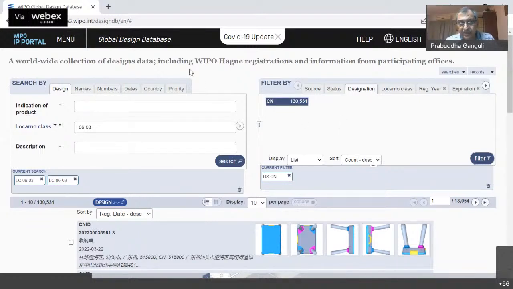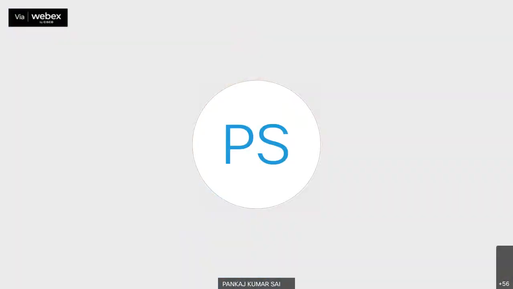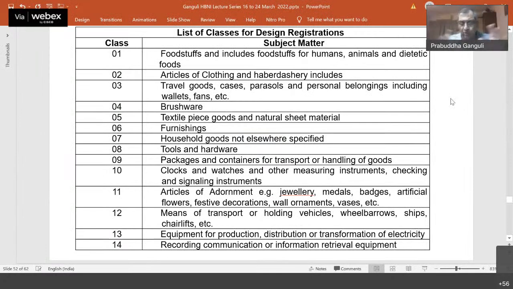Any questions at this stage before I go out of this particular part? Any questions at this stage, please? No, sir. Okay. Are you clear how simple it is? Yes, sir. So actually, you have to spend some time. If you spend some time with these databases, you will be able to do it yourself. So simple as that.